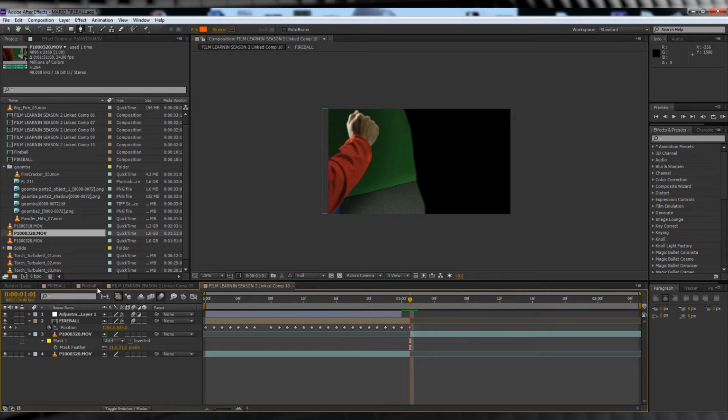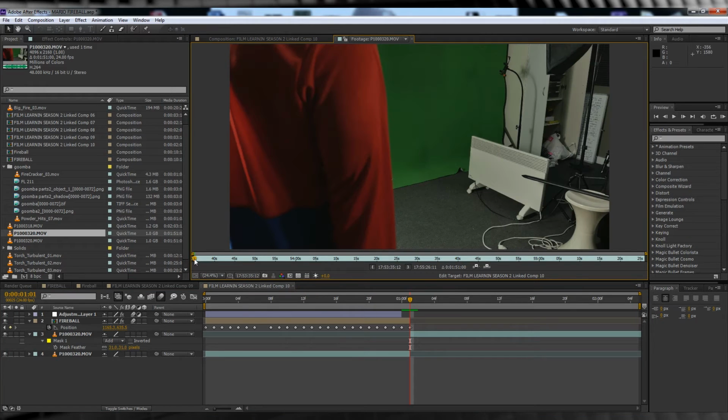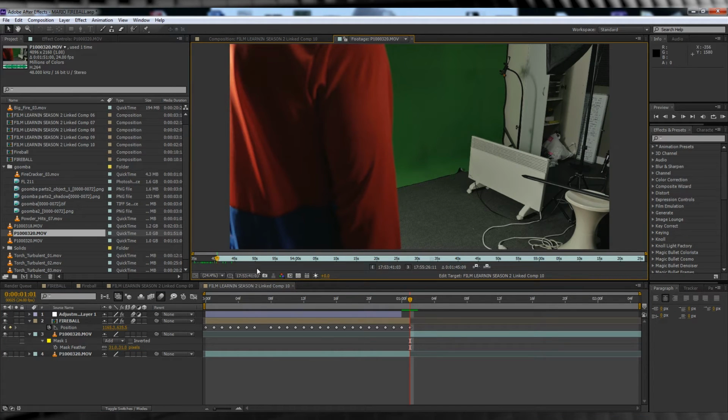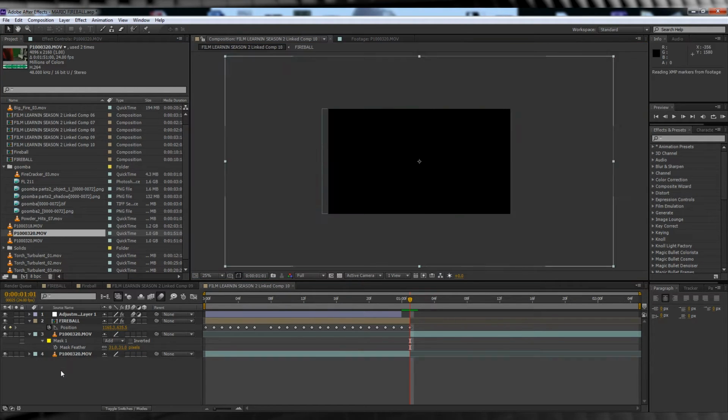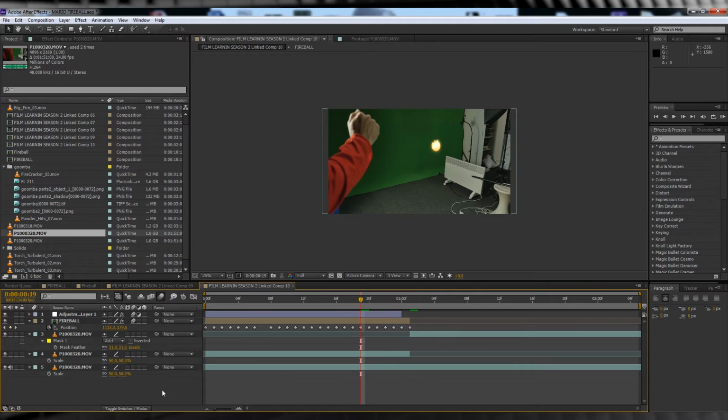Next, we'll head up to the project window, double-click on my throwing footage and find a part of the shot before I threw the ball. I then used markers here to trim the clip. We'll then grab that clip and drag it to the bottom of the comp. Now as you can see, when we cycle through, the fireball stops and our bottom clip fills in that background.